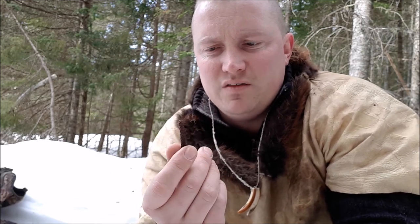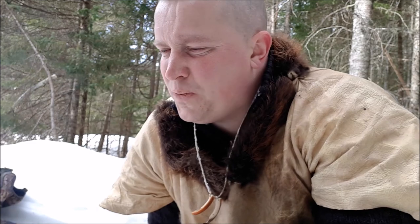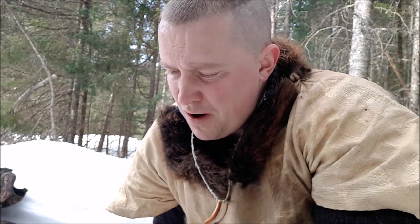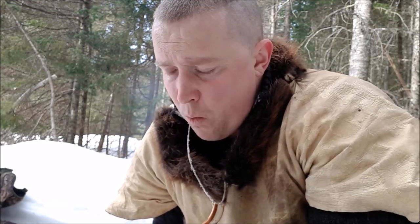Okay, so here we have the speckled alder catkins, and they've been boiling for 10 minutes. I'm not expecting a lot out of this, but I'm starting to think that it might be beneficial to actually boil these first, then crush them down, mix them with some flour as a flour extender. So here we go. Very bitter. Definitely took a lot of the bitterness out, but I mean, you'd have to boil these for a really long time.